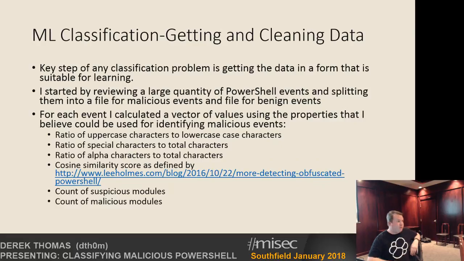I split them up into one file. These are raw events. I split them up into a good file and a bad file. I got these events from various places. You'd be surprised how often people are posting them on Twitter. At the end, I'll show you a place where you can download like 15,000 encoded commands from Palo Alto. They provided it, and they have it on GitHub.